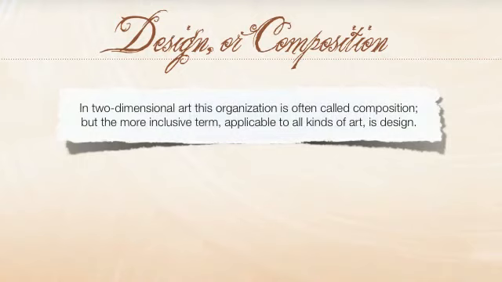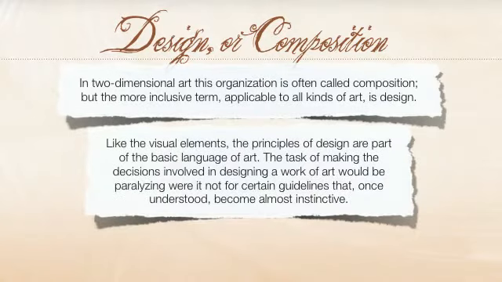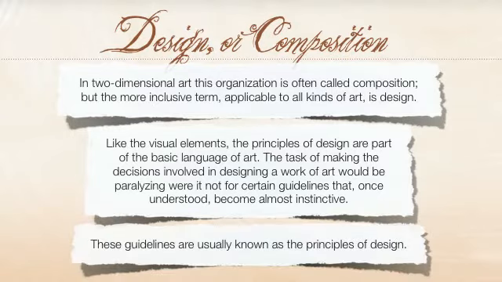In two-dimensional art, this organization is often called composition, but the more inclusive term applicable to all kinds of art is design. Like the visual elements, the principles of design are part of the basic language of art. The task of making the decisions involved in designing a work of art would be paralyzing were it not for certain guidelines that, once understood, become almost instinctive. These guidelines are usually known as the principles of design.